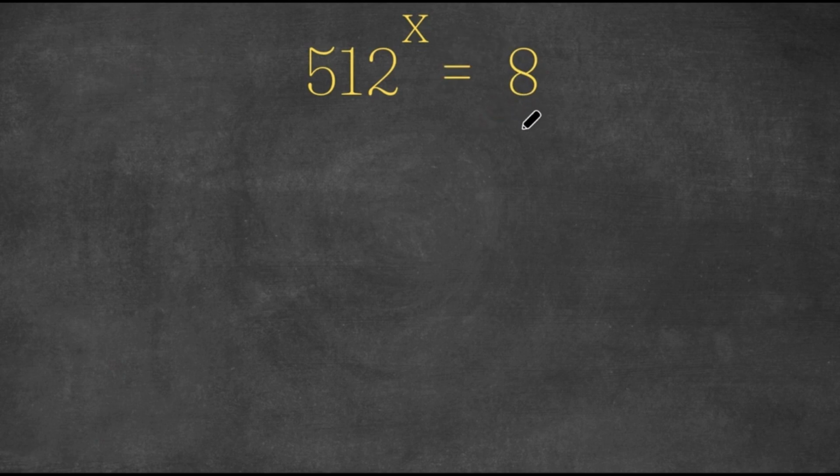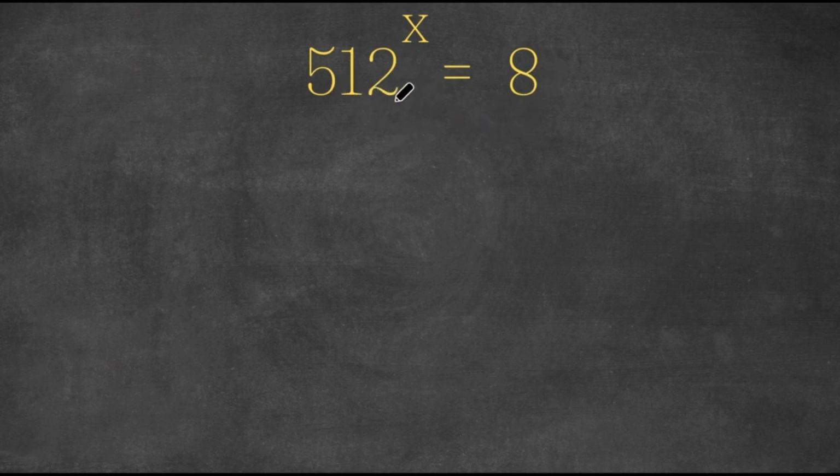Whenever we're solving exponential equations such as these, where the base is greater than the actual solution and we're powering the base to x, we know that x is going to be a fraction. x obviously has to be less than 1, because even 512 to the power of 1 is still much greater than 8. So in situations like these, we want to convert these two bases so that they are the same.